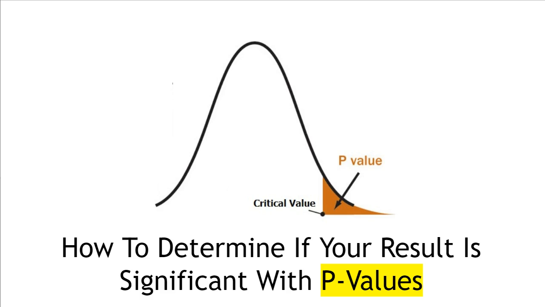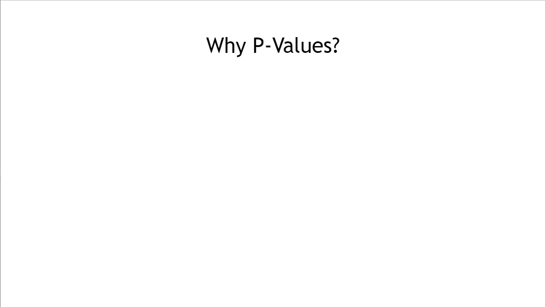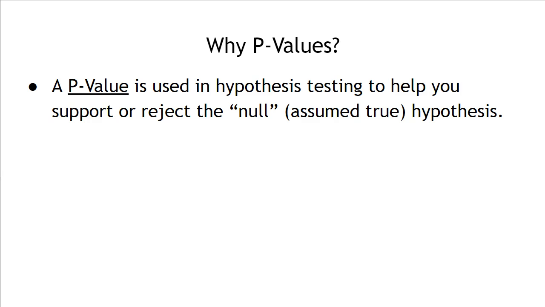Alright everyone, in this video I'm going to show you how to determine if your result is significant with p-values. Why are these p-values important to you as a data scientist? Well, a p-value is used in hypothesis testing to help you support or reject what's called the null hypothesis.